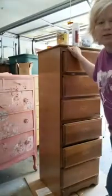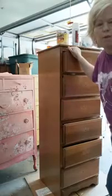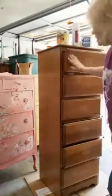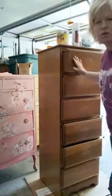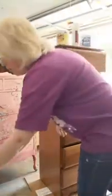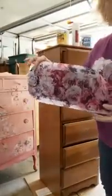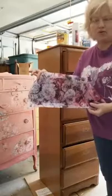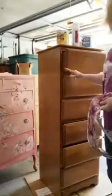Hello you guys, this is Rita with Restyled Renewed, and I'm going to do a super quick demo on prepping your furniture. This is the piece I'm going to do the decoupage paper on, which is this gorgeous paper that is brand new. The fibrous paper that just came into the store. I haven't used it yet, and I'm going to do decoupage on these drawers.